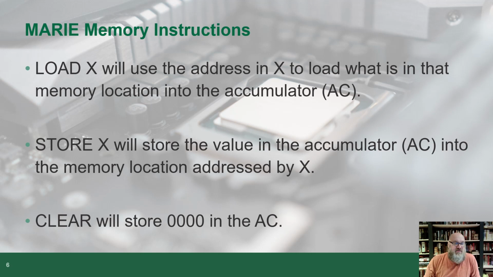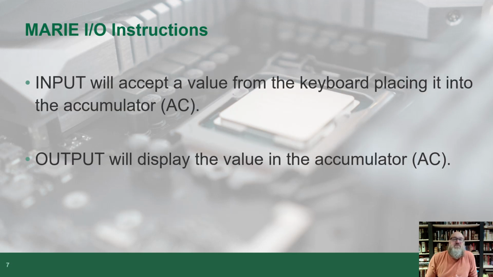And then oftentimes we need to clear the accumulator so that we can do other operations. So we have a command that allows us to store 0000 in the accumulator. One of the fun facts about working with Marie is that if you want to work with 1, I want to have a 1 for incrementing, I've got to create a 1. There is no 1. You have to create all of your constants as well.